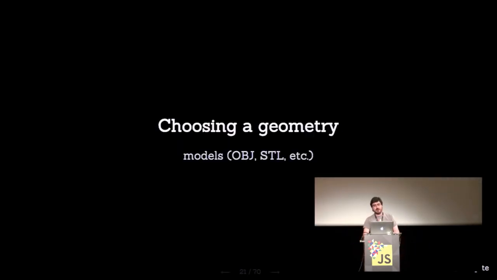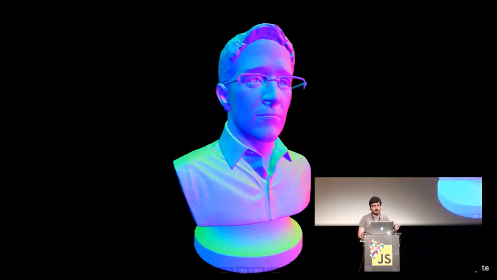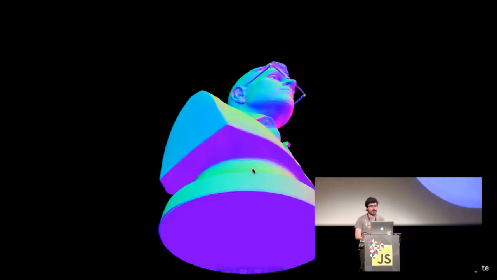So another way of providing a geometry, besides these constructors that come by default, is loading models, loading objects that are created with Maya, 3D Studio, in many different formats. So for instance, this is the Edward Snowden sculpture, the one that was removed, it was forbidden to be in Green Park, I think it was. And someone posted the STL file on the internet, so you can use it, and basically you can load it really easily.